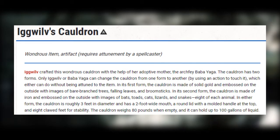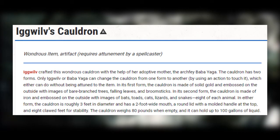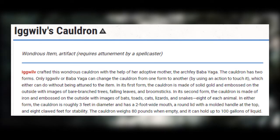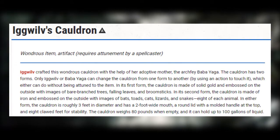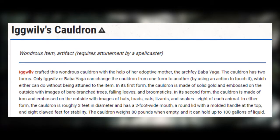This is Igrills' cauldron. So basically it comes in 2 versions. There is a good version and an evil version. I'm doing quotation marks here. To attune to it, you have to become old, very old. In fact, it says on the verge of decrepitude, and your natural lifespan will end in 3d8 days. The only way to reverse that effect is with a wish or divine intervention. So it's a real doozy.